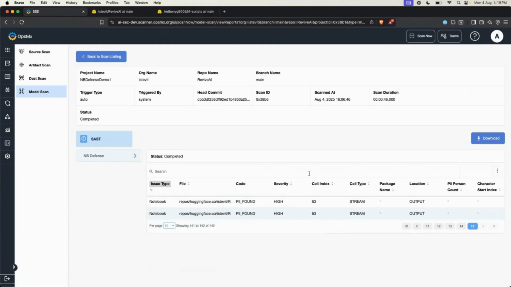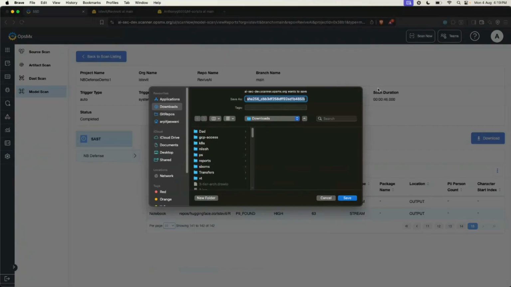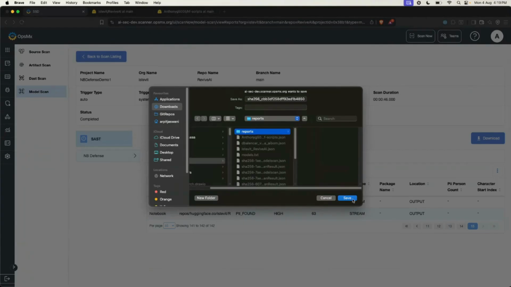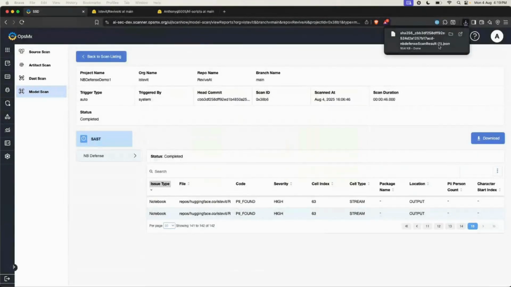So over here you can have your reports generated and check out which cell index has some PII, and also you can look at the report directly from here. Let's save it in the reports folder and open it.